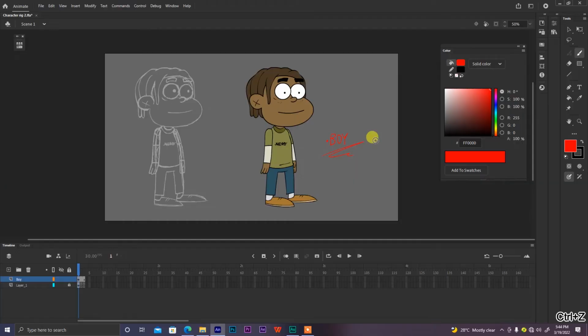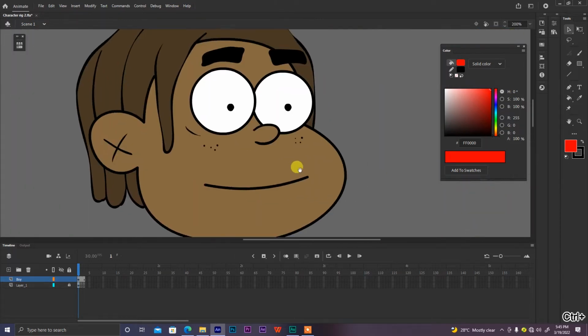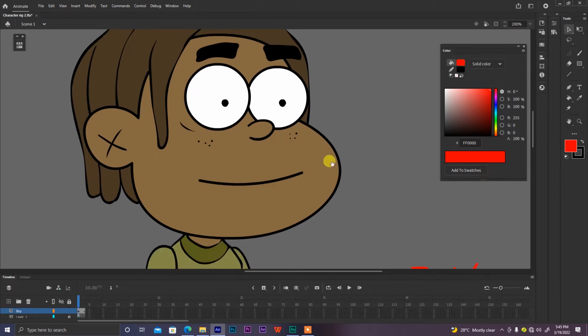So enough of all the talk. Let's get to it. So far so good, we've been able to understand how to get our character design up to this stage where we are right now. So let's just cut to the chase. To begin with, of course, we'll start with the head, which is the most important part in character rigging. And for the particular style of animation we are going for, the only part we'll be rigging mostly is the face. So I will zoom into the face right now to focus deeply into it.